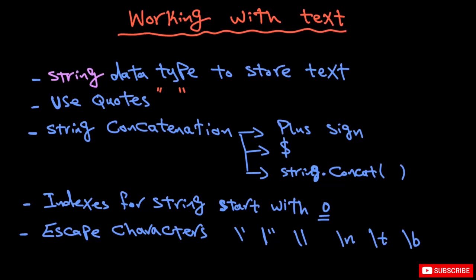There is a very useful escape character in the C# programming language, which is \n, and this \n is used to add all the next words or collection of characters in a new line. So this character will add a new line, and you can use \t also to add a tab, and finally \b to add a backspace. That's all about it.